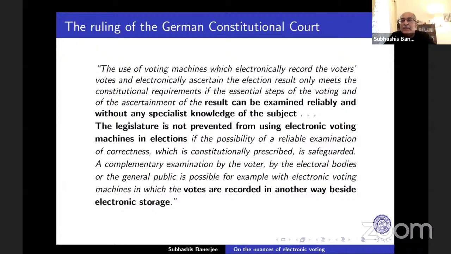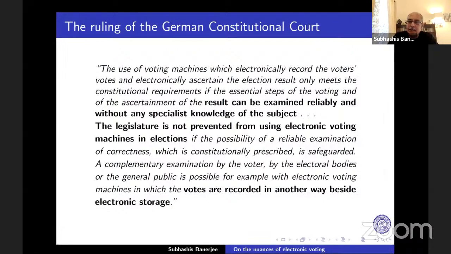And I agree that to declare that paper-based voting is correct or understandable by the public, that statement is also not true, right? So if you do a completely paper-based, old-fashioned ballot style voting, there are a lot of administrative processes which are defined by the Election Commission, and the general public may not have any understanding of that either, right? That process is also fairly complex and correctness is difficult. So this Constitutional Court's ruling is not beyond controversy or question, but it stands as the major ruling today, right? And pretty much the use of cryptography in electronic voting has been ruled out because of this particular ruling.